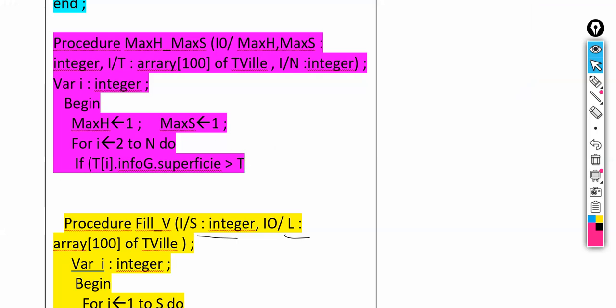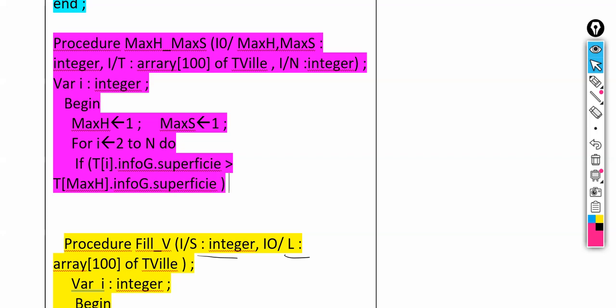T. Who can guess? T max H. Yes. Max H. This is what I'm going to do. Point info G point superficie. If that is true, then max H will receive I. Okay? Will receive I. End of if.